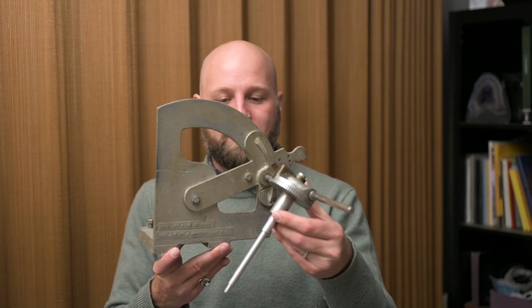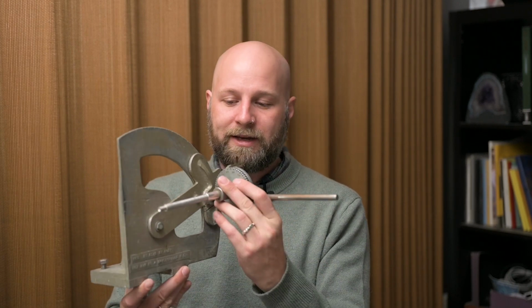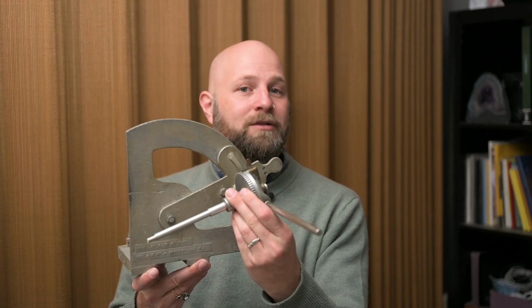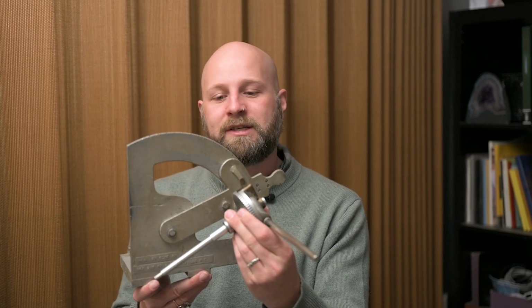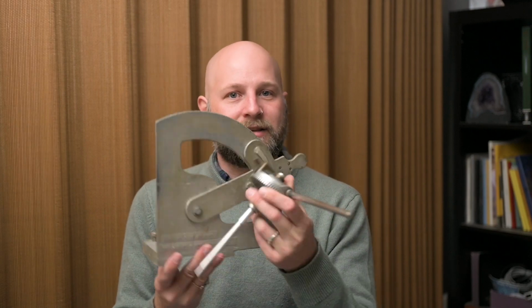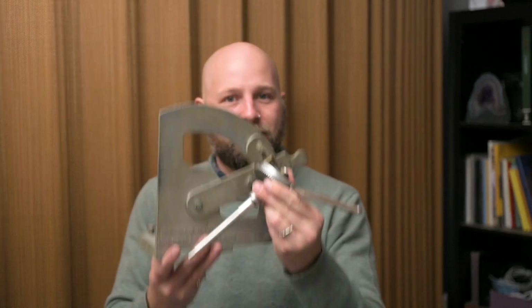So if you've got your machine on, for instance, 70 degrees, which is where I've got this one, and you put your stone down, and it's a small stone, maybe you're on 70 degrees, but if you have a big stone, it's going to raise up, and it's not going to be on 70 degrees anymore. So it would have been very hard for them to know the exact angle, even though we see that the angles are listed. The size of the stone is going to change the angle of the quill, and not having a height control means that you're never exactly sure, are you really on 60? Are you actually on 61?